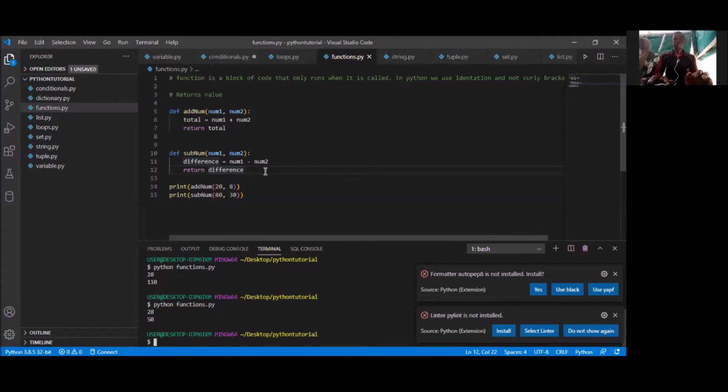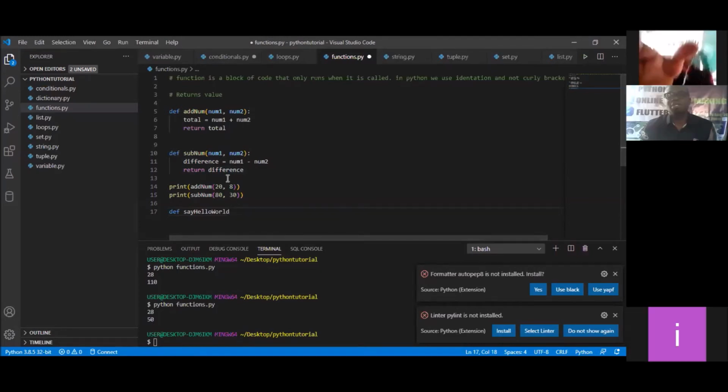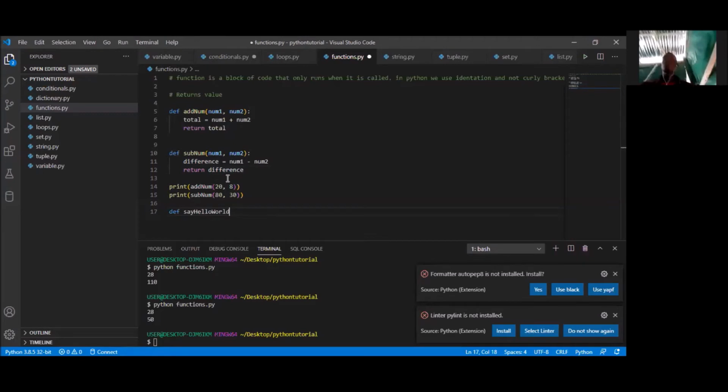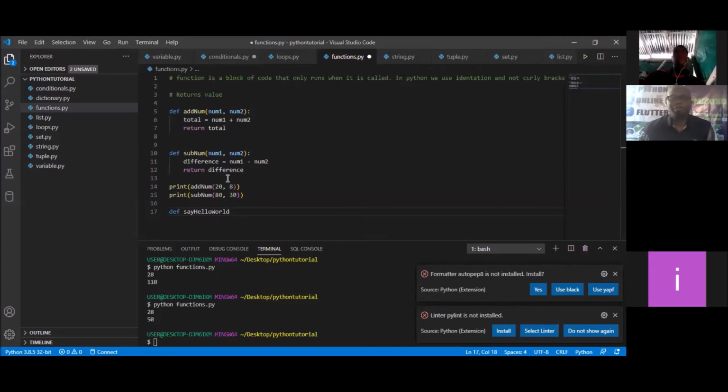It's very, very clear. So let's create a simple function that says hello world so that we'll learn another way. So to create a function, what do we do? We put the keyword def, isn't it? So this function, we want it to say hello world. That's the name of the function. So the name you give to your function should reflect what the function does. Always make sure that the name you give to your function reflects what the function does.